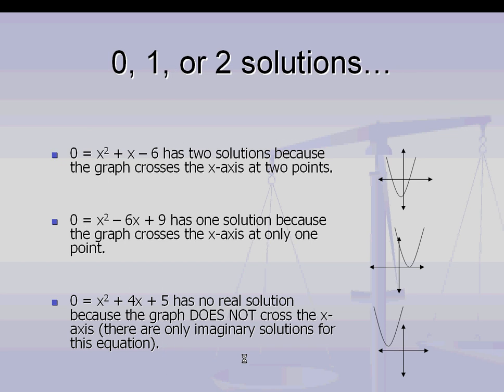You can have a parabola that touches the x-axis in two places, meaning it has two solutions. You can have a parabola that touches the x-axis one time, meaning it has one solution. Or you can have a parabola that doesn't touch the x-axis at all, meaning it has no real solutions. It has imaginary ones, which we'll learn how to find using the quadratic formula tomorrow.